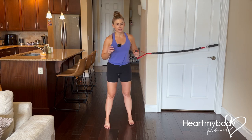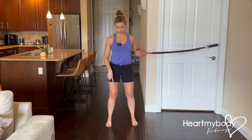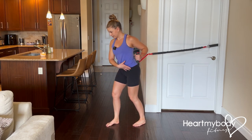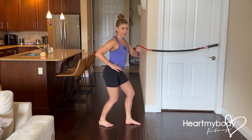Now, with this movement, this part is so important. I want you to think about pivoting on the balls of your feet and moving your body as one unit. Meaning, as I rotate this way, my toes and knees point in the same direction, my hips are pointing in that direction, so are my shoulders, and so is my gaze. When I turn the other way, pivoting on my feet, everything does the same thing.